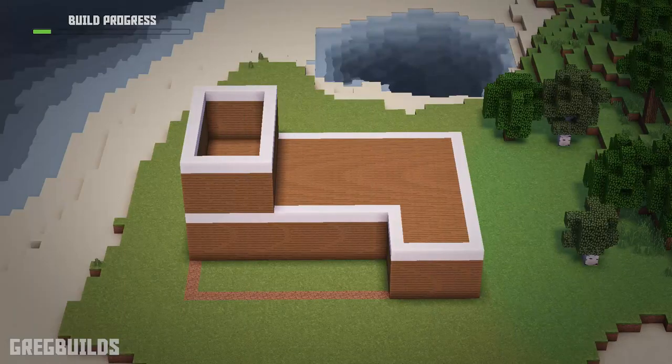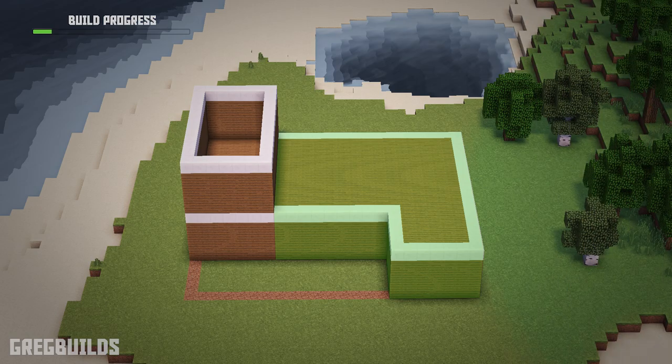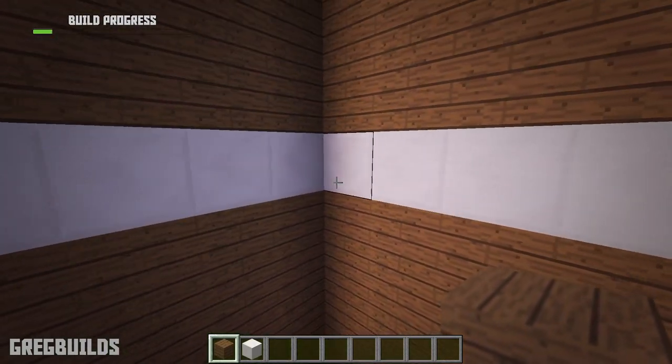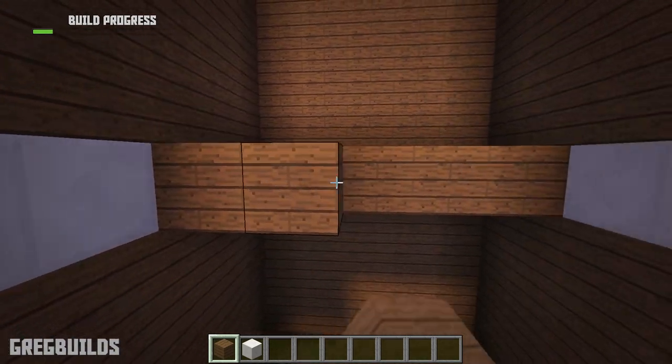Step 2. Next, let's add in the middle and right side section of the house. We'll need 433 spruce planks and 52 quartz blocks. First, let's head inside the structure we just made. Then at the 5th block up, let's add in a spruce floor. And the 5th block up will be at the same level as the quartz ring.